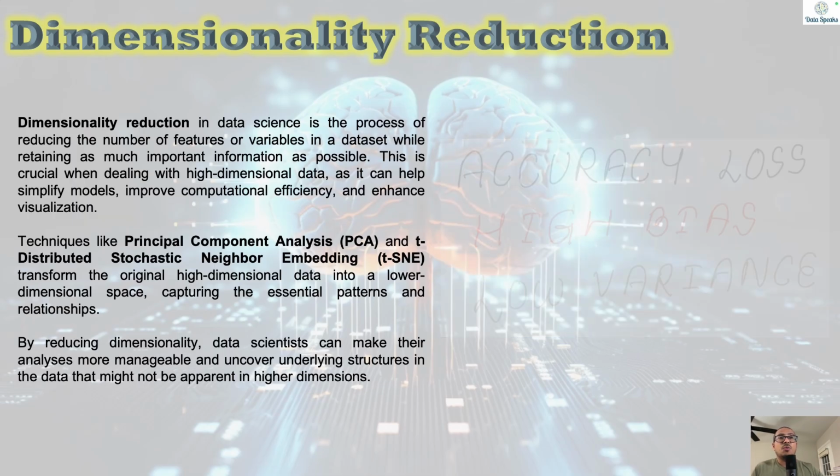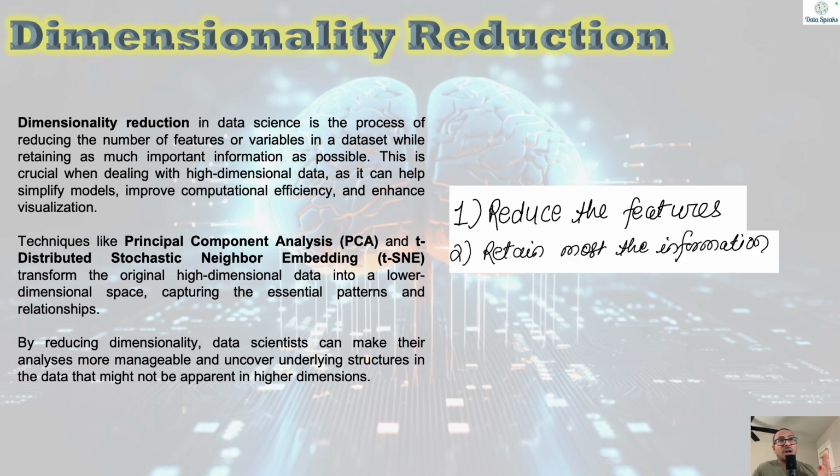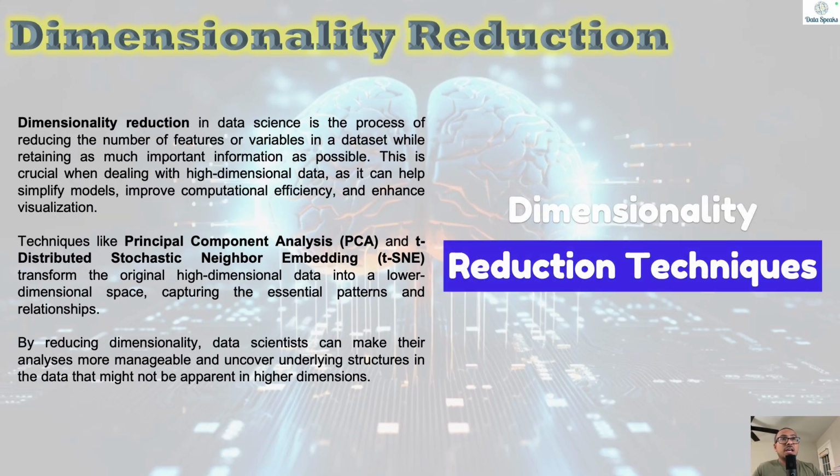That is the reason we have to take care. The first thing is we reduce the number of features, the number of columns that are not very important. Number two, while reducing those features, we also want to make sure that we do not lose that information. And that's where dimensionality reduction techniques come to the rescue, and we will talk in depth about those here.